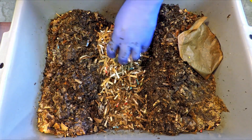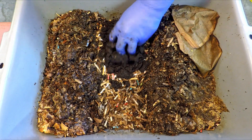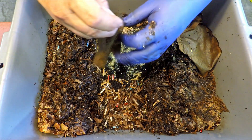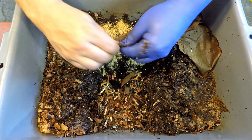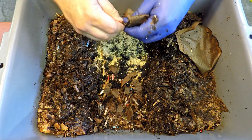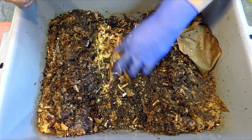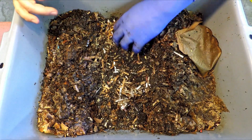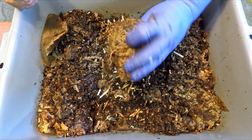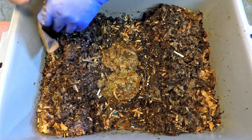Let's give them another handful. We've got yet another filter's worth to drop in, and we only need one of those filters to serve as the feeding zone indicator - the rest we'll include with the feeding. I'll try to reduce the particle size to something a little smaller to help with the breakdown process. I don't think we need to go overboard - this should be okay for a while. There were leftover bits of citrus peel and that one piece of cantaloupe that still had a bunch of food on it, so I think we've given them a properly sized meal to go hand in hand with what leftovers they still have from the previous feeding.